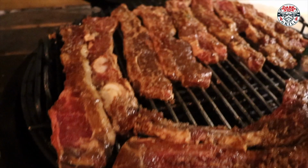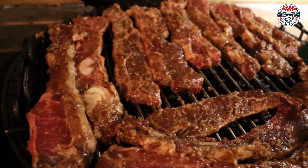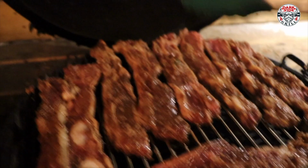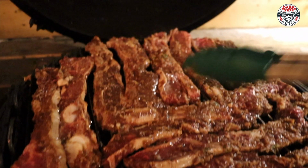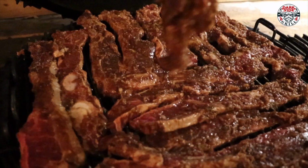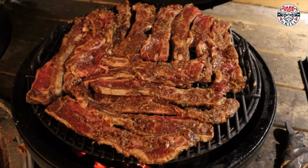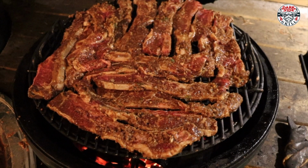Now I'm doing this indirect, about 350, 375 on the Big Green Egg. Make sure they're spaced out enough. Pretty tight real estate because we got so many of them on here today, but that's okay. We can work around that a little bit. It's not like smoking. We can have a few overlapping if need be. And there we go, everybody. Korean beef ribs on the Big Green Egg. Gonna cook these down right now. I will catch you in a little bit when I go for the flip.